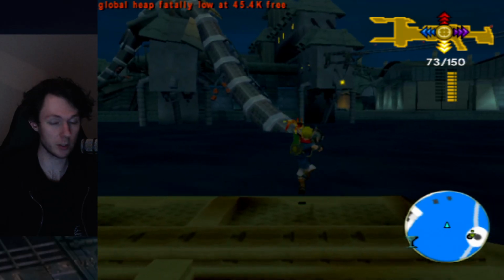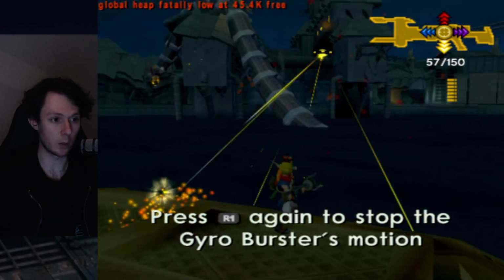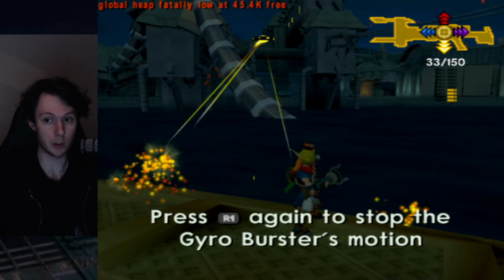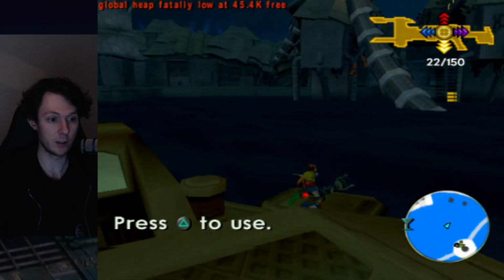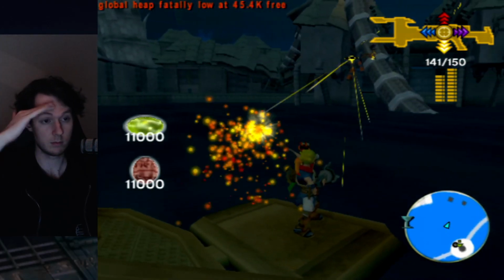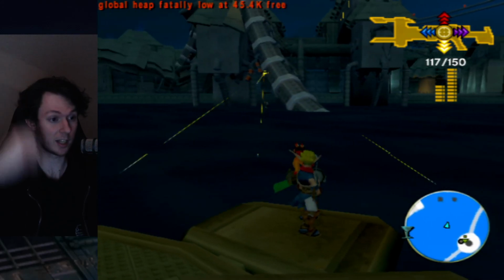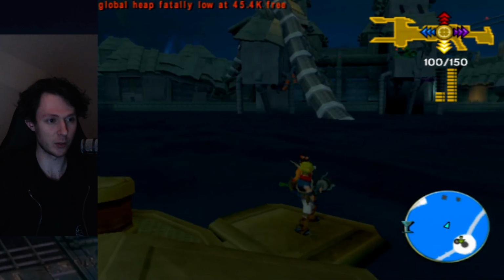All right, Gyro Buster, only two things about it. You can stop it in the air by hitting R1. A lot of people don't know that, even though it says it at the bottom. You can shoot it like this and let it ride. Don't even press R1. That is killing that poor civilian. Oh, it fell through the map. That's cool.